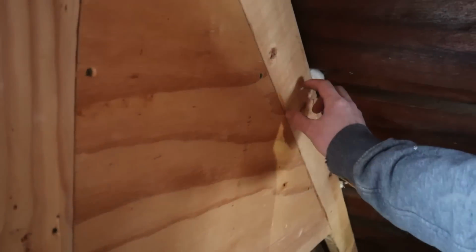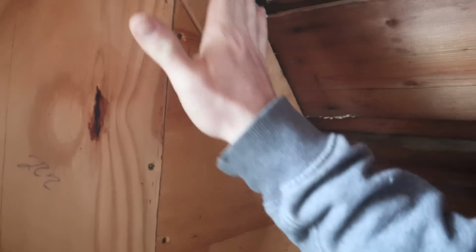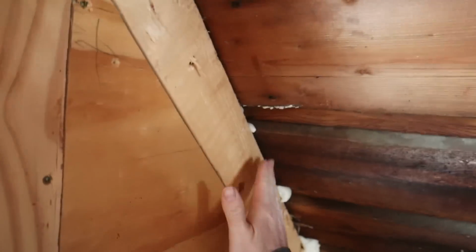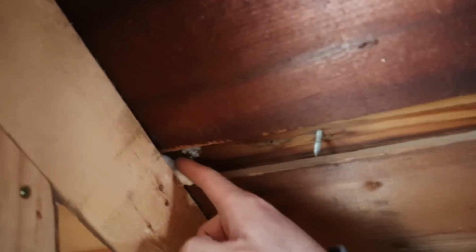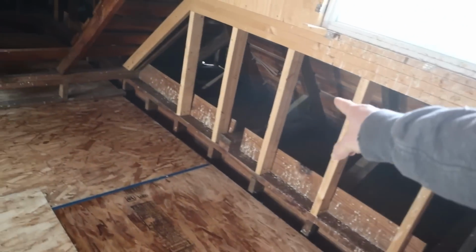Then we have to put a board up right here for us to be able to hang our sheetrock on, because once they have it spray foamed, we'll have to come in here with a chisel and basically scrape all that off. So we're gonna do that ahead of that. I got some more holes up here that I need to finish sealing way up high. And we still need to get our covering put on the bottom.